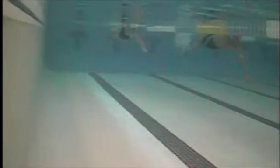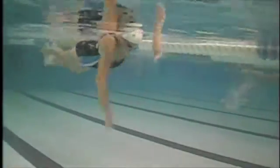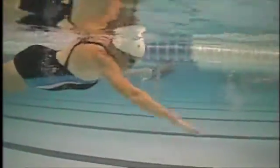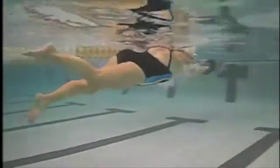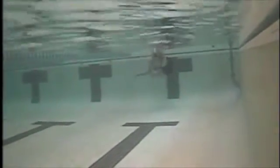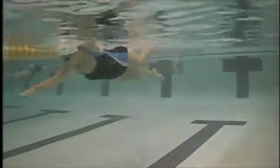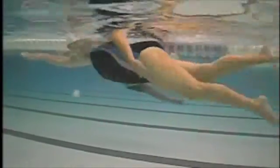And what you want to move towards is the high elbow catch, or the early vertical forearm, which means that your hand and your forearm take a vertical angle. Same thing on the right arm. Excuse me, the first one was the left arm. This one is the right arm. I always confuse those. They're both roughly the same. What that means is your upper arm would still be pointed forward, but your hand and forearm would be angled down. And that's what really creates the leverage, gets the grip on the water.